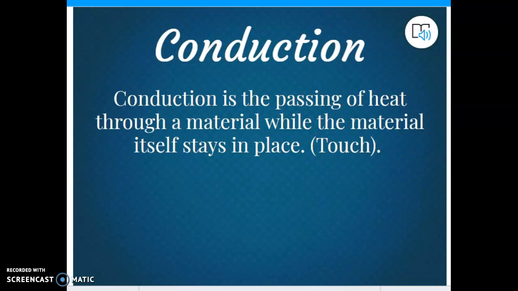Remember the example of the ice in your hand. That would be conduction. Why is it conduction? Because my hand is touching the ice. My hand is the warmer object. It is transferring heat to the ice, which is the cooler object, and eventually they're going to reach a balance or equilibrium if I keep it there long enough. But for the very first few moments of that, the heat is moving from my hand to the ice. And because the two things are touching, we would consider this conduction.